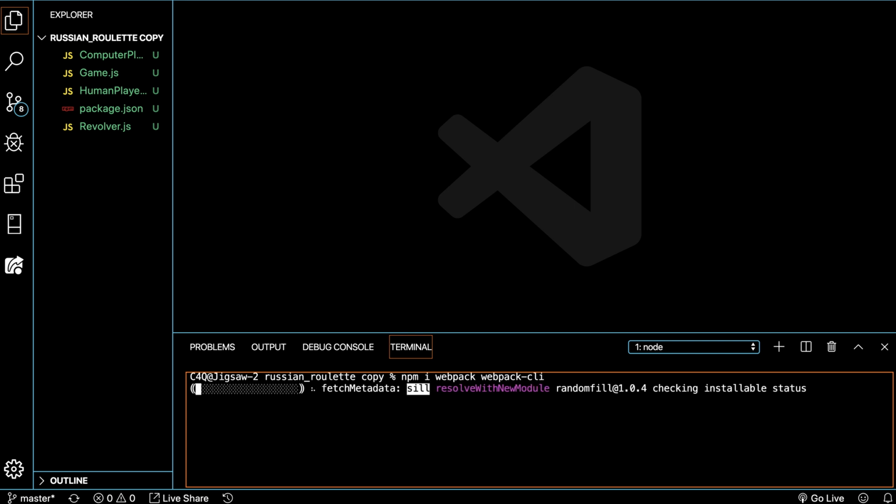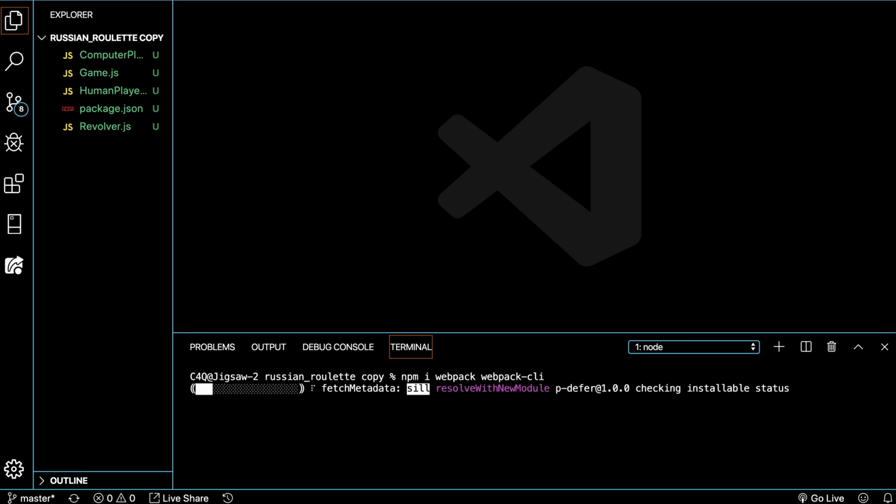I think most of us got to the point where we had Webpack running, which was pretty cool. But for now, I'll just wait this out.